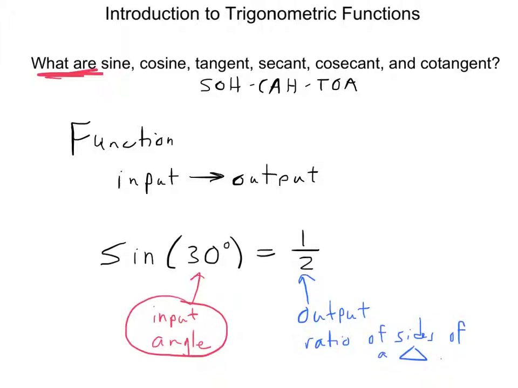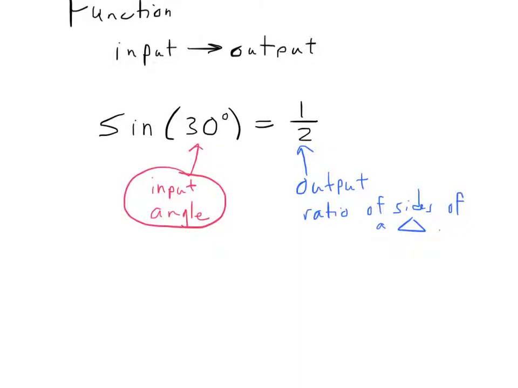So, I'm now ready to start answering the question more. What is sine? If someone asks you, what is the sine of an angle? It is the ratio of the opposite side to the hypotenuse. That's where the SO in SOHCAHTOA comes from, S-O-H. So when you plug in an angle, it's going to give you back a ratio of the opposite side to the hypotenuse. Similarly, the cosine of an angle will be the adjacent side over the hypotenuse.